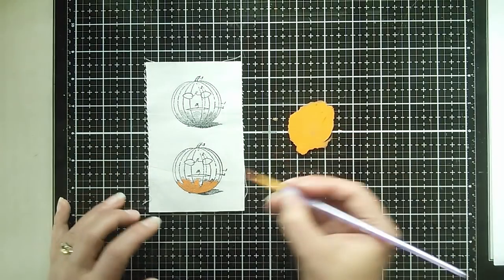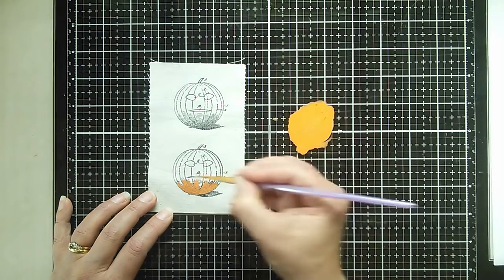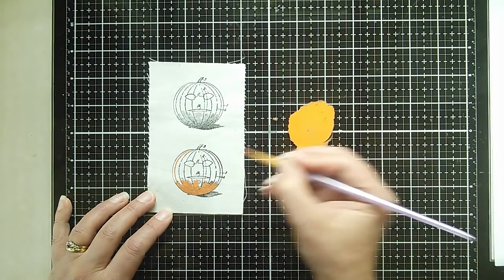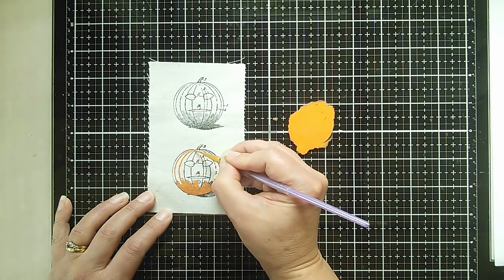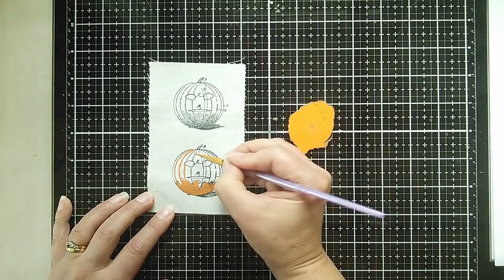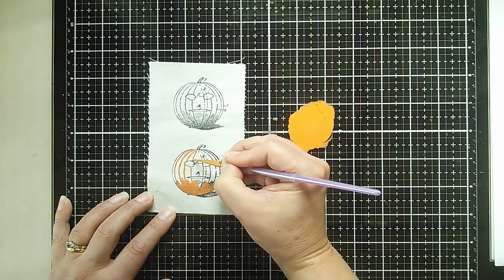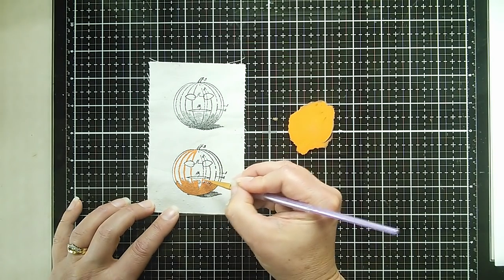I've covered most of the shadowing and made it uneven. Now I'm going to follow those lines down because I want to follow the shading from the image itself. Tim has gone to the trouble of selecting images which already have all of that shading and the highlights in there, so I'm just following along with what he's done. I'm skipping the mouth because I want to leave that the base colour so that it really stands out.